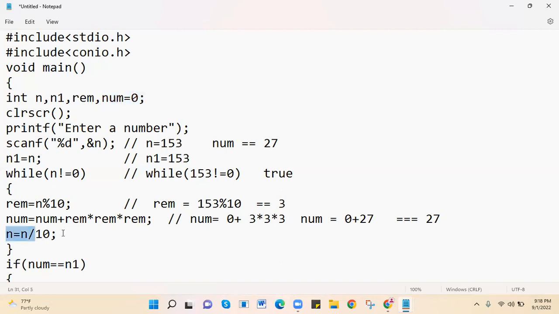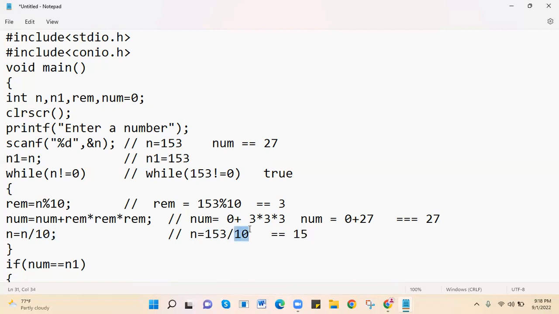Next, third line, n is equal to n by 10. 153 by 10. What is the n value? 153, right? 153 by 10. Whenever you divide by 10, the quotient is the remaining digits, which is nothing but 15.